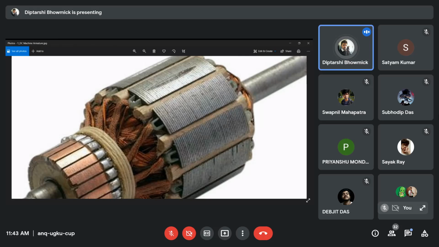The idea is basically that. We have to make the resistance of that part very high, and for that reason, we actually laminate the armature. Armature is laminated. We actually make the armature by stacking some laminations to reduce the eddy current loss. Clear?